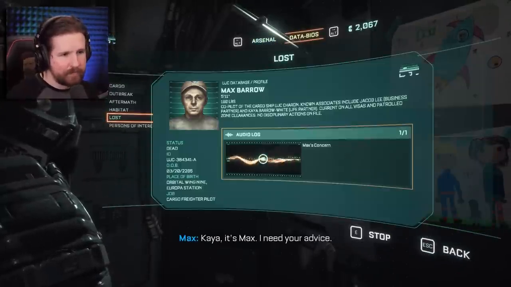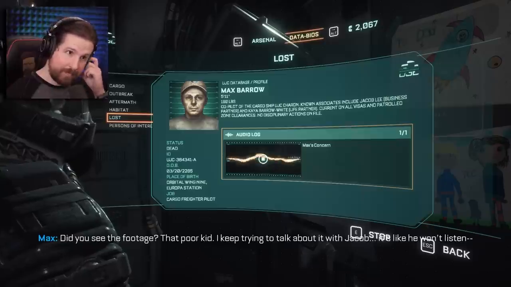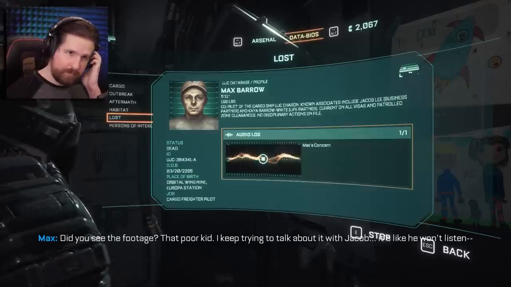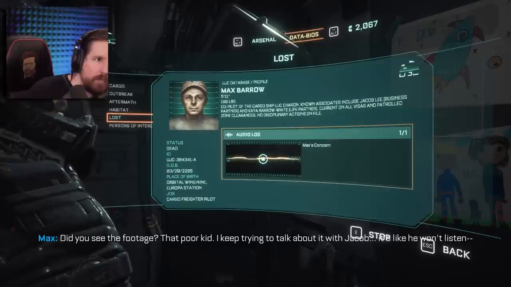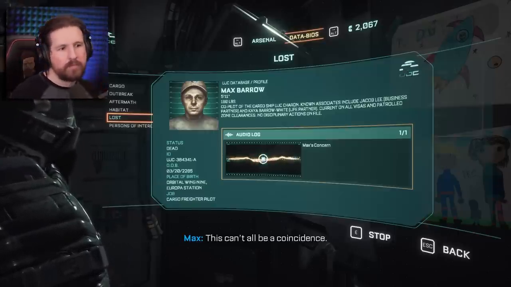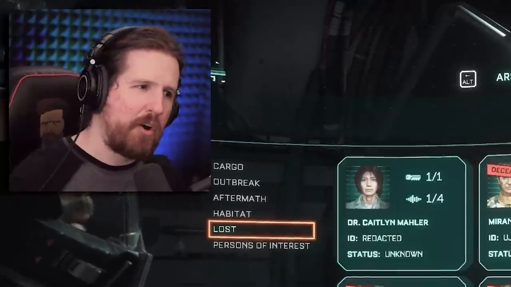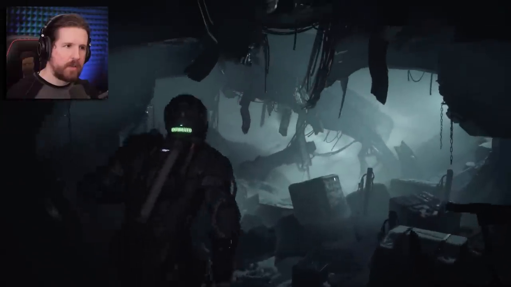Okay. Kaya, it's Max. I need your advice. Did you see the footage? That poor kid. I keep trying to talk about it with Jacob. It's like he won't listen. Come on, cargo's loaded. Final check. Look, this can't all be a coincidence. Well, he was quite the conspiracy theorist, wasn't he? Well, yeah.